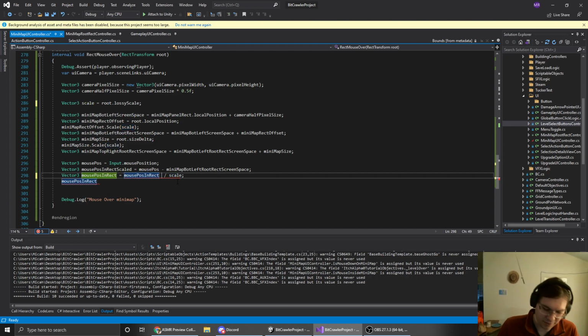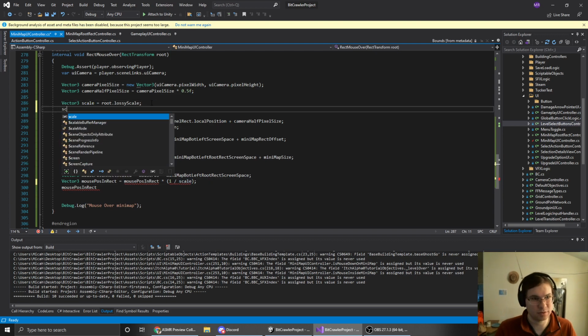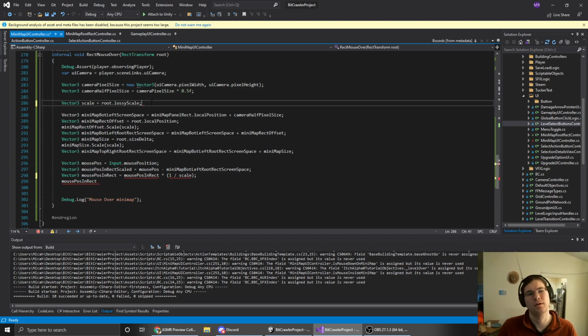So I was like, okay, well then if I do 1 over, right, and then a scale operation is what I want to do, but then that doesn't work because you can't invert a vector 3. I'm confused why you can't. Is there like a helper? I'm just not thinking X, Y, Z, blah, blah. Nope.